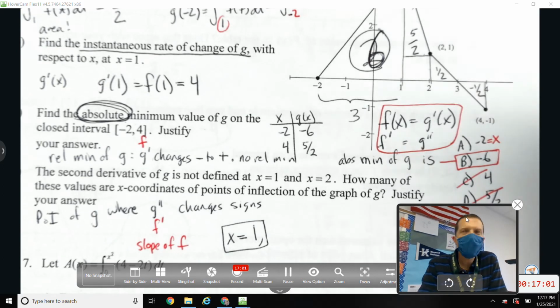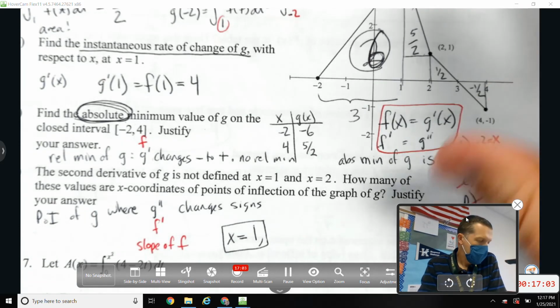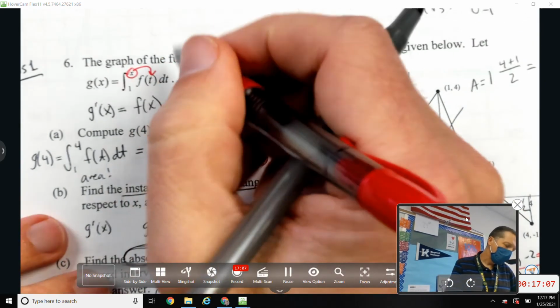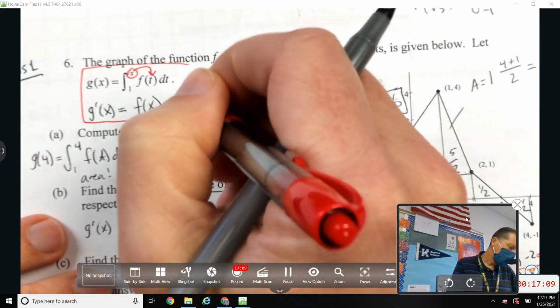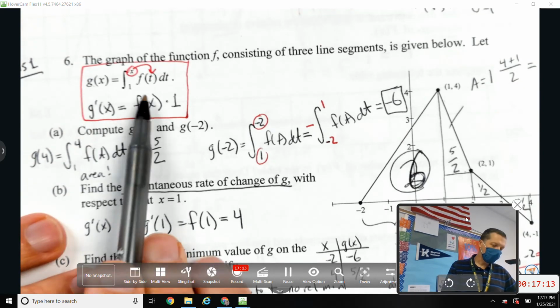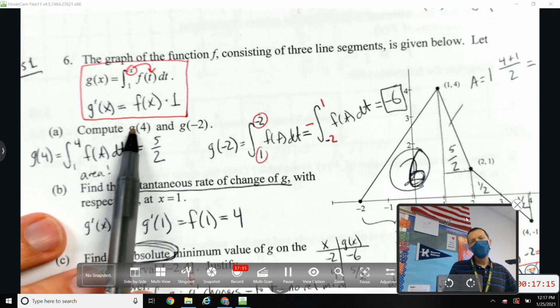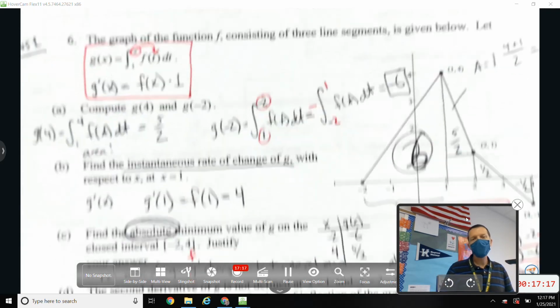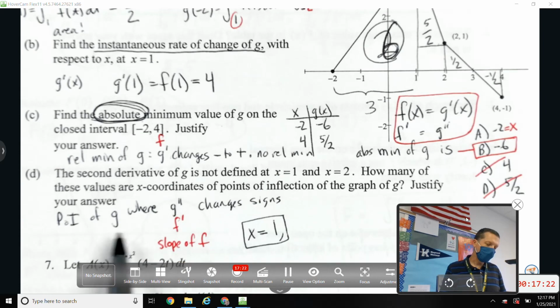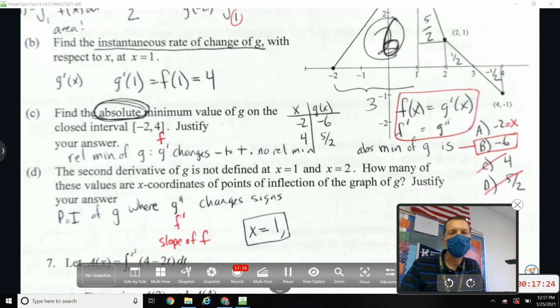Questions on that one? Again, the big thing is getting started. Take the derivative of both sides and realize, aha, the derivative of one of the functions is just equal to the other one. And then you can take more derivatives as needed. And then you just got to remember all the old rules about increasing, decreasing, and concavity, and points of inflection, and all that stuff.